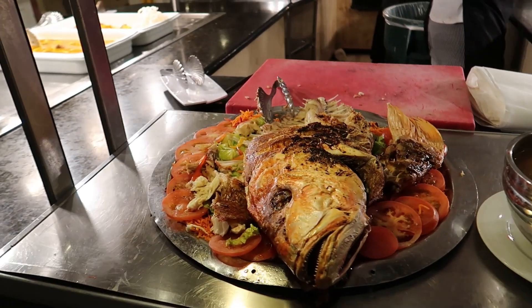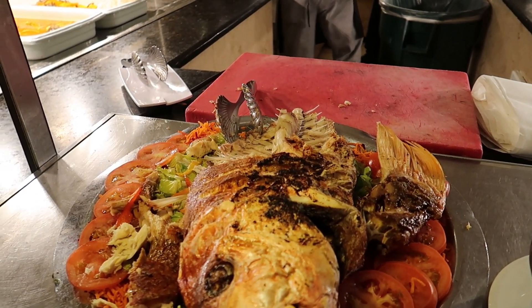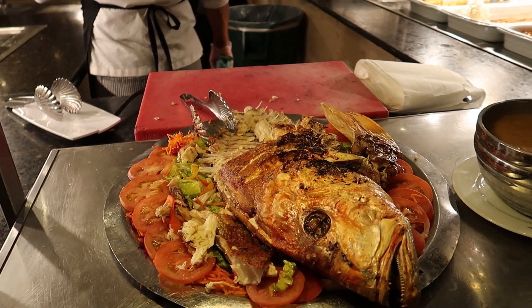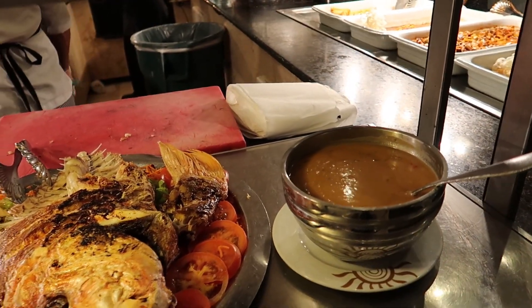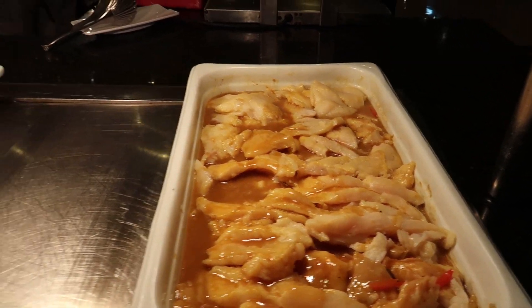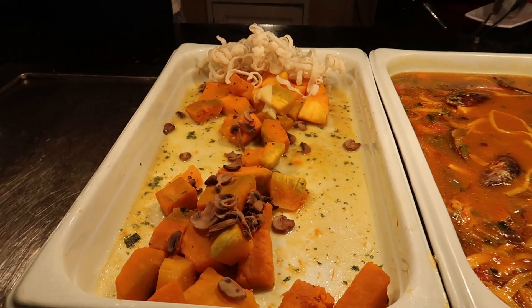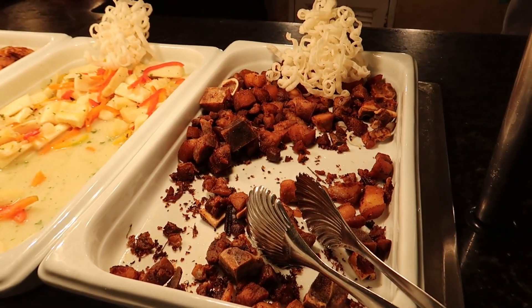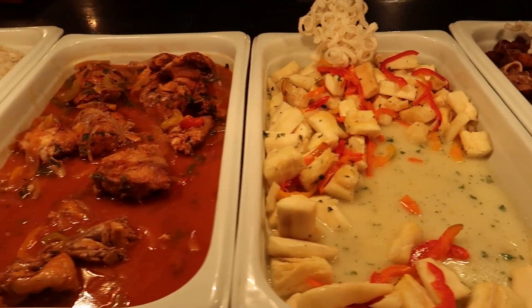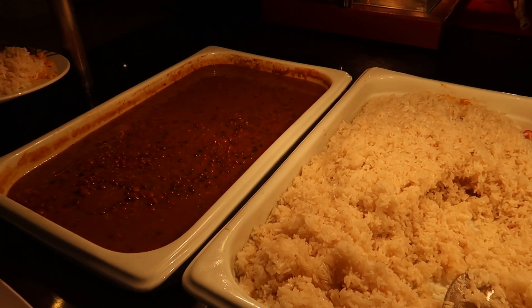On to some of the hot food now. We've got some fresh red snapper — they'll cut some fresh fish off the bone for you — with great little fixings cooked along with it and a nice sauce to pair. Over here we've got some fresh baked grouper fish, a little seafood casserole, and some marinated pumpkin. Over here we've got some fried pork rinds, some yucca — which is really yummy — some chicken, some white rice, and then some stewed green beans.